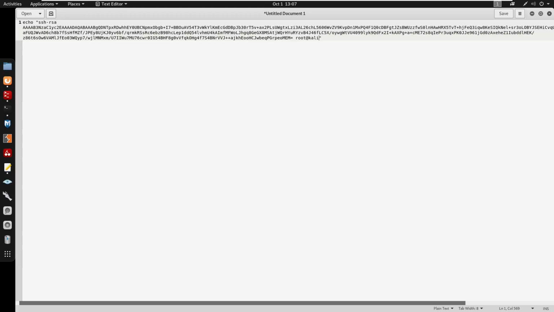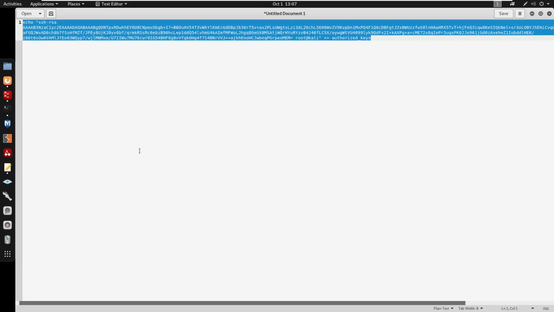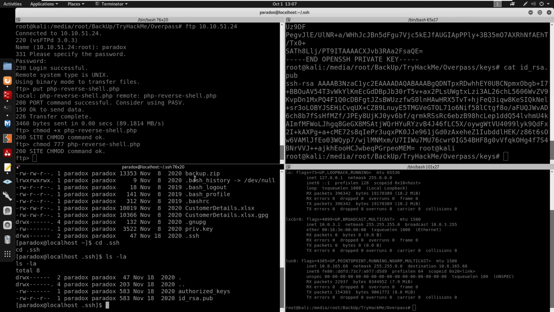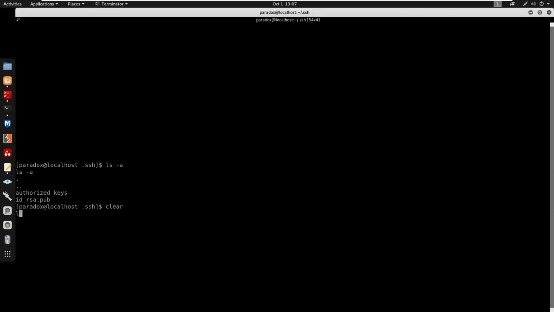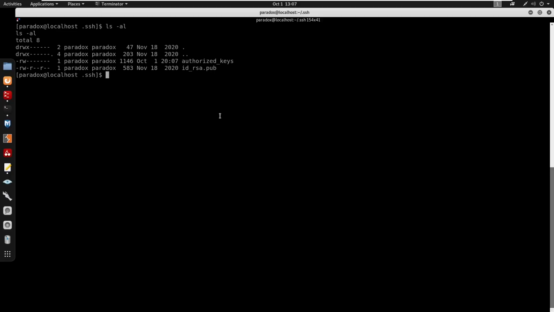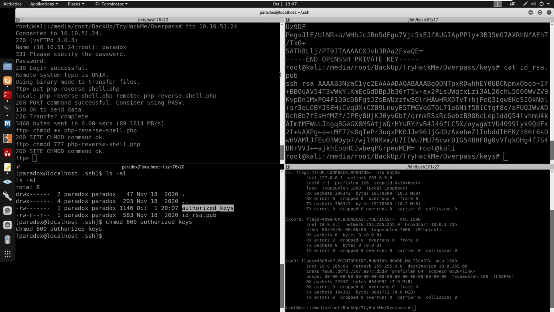I'm just going to echo this into authorized_keys. We'll copy this and paste it into paradox's .ssh. Now we can change the permission. It seems like this is only read and write, but just to make sure, I'll put chmod 600.